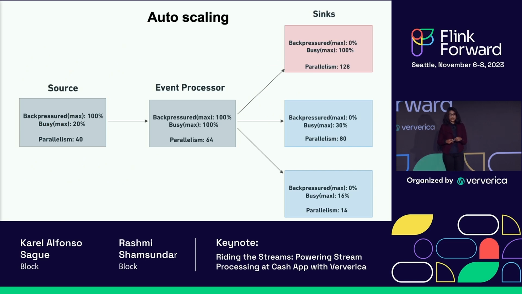I'll talk you through one of the incidents that we had recently with Flink. For one of our use cases, one of our sinks, which was writing to an S3 somewhere, was throttling totally, and that was causing back pressure on our upstream operators, and then that would slow down our consumption, or like the source which was consuming from Kafka, and then we built a lot of lag.